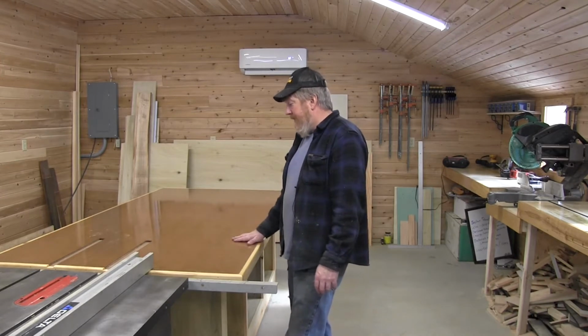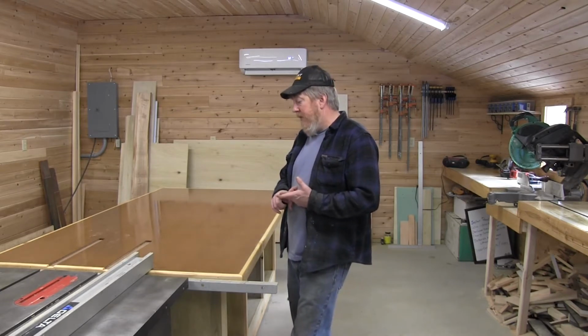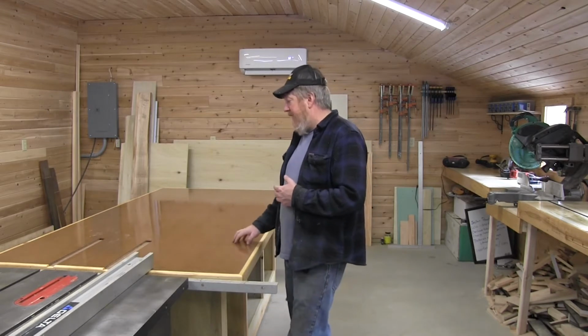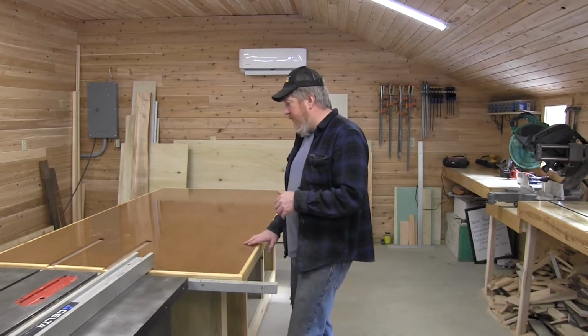So what we did is we started with a lot of 3/4 inch poplar plywood and a piece of 3/4 inch MDF. We went with the MDF for the top, mostly just for stability, and it's a little more forgiving, if you will.